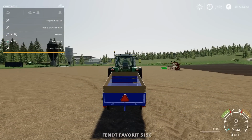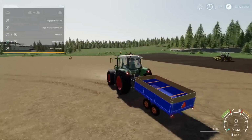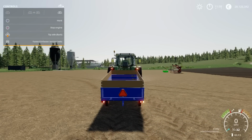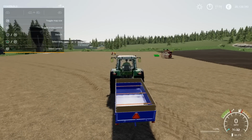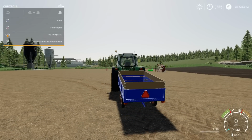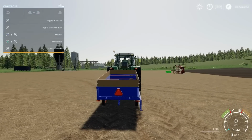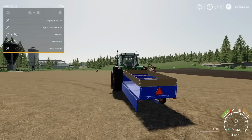We do have the option. It does have lights. Actually, I didn't show the lights on the Swadro. It does have lights on that, sorry. Indicators on the back. Turn the lights off. Now we can do tip side back. It doesn't tip up, it just opens and stuff comes out. We can go tip side right. I've done the indicators again, like so. And tip side left, like so.